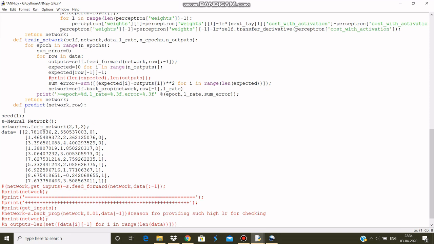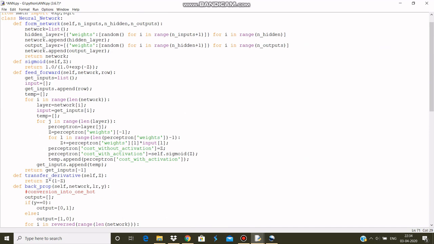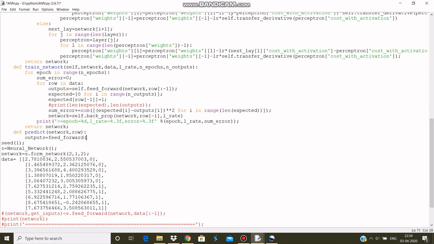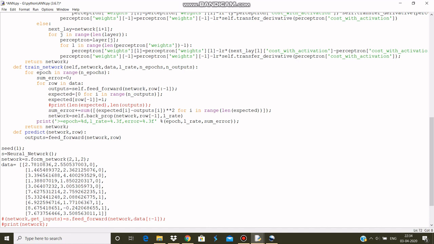The outputs that would be given will be feed forward, and we need to pass the parameters. What are the parameters here? The network and the row. So again it would be the network comma row. Alright, so this is good to go for the prediction.